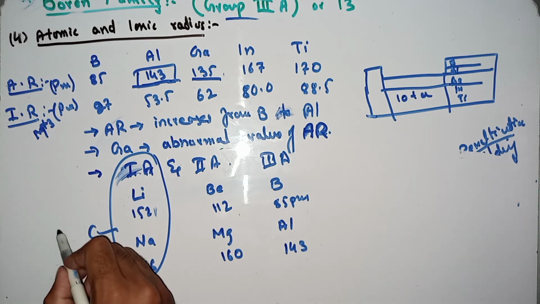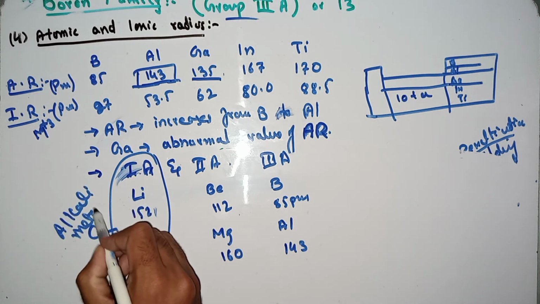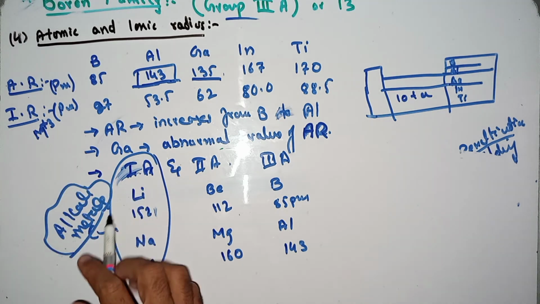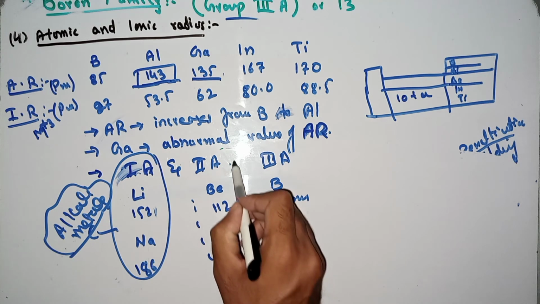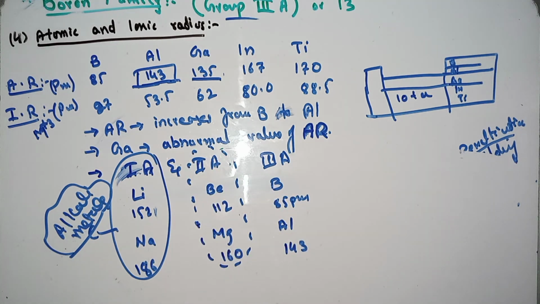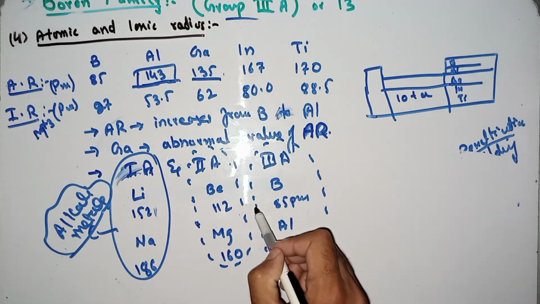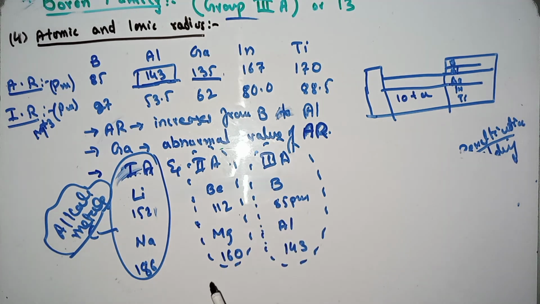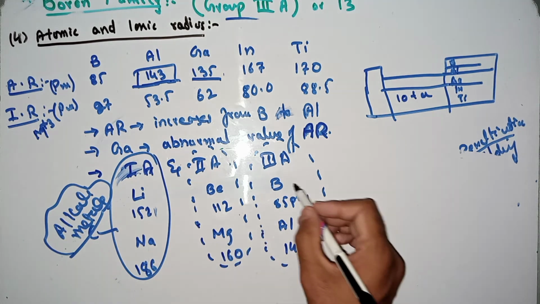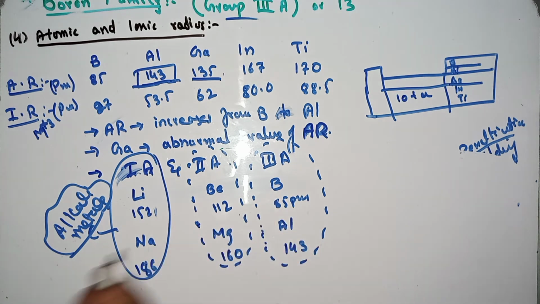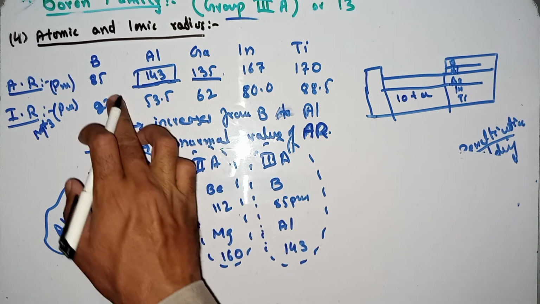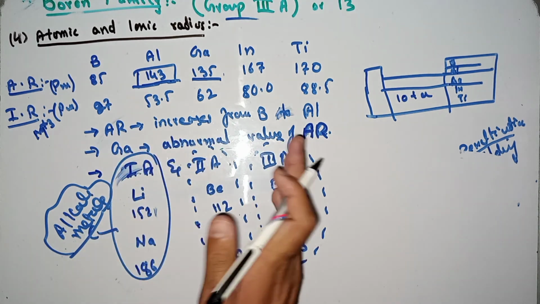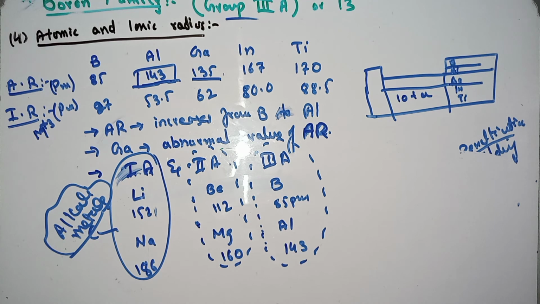The group first is called alkali metals. In the first group, all the elements are metals, also called alkali metals, except hydrogen, which is a non-metal. In the second group, all the elements are metals. While in group third, all the elements are metals except boron. Boron shows properties in between metal and non-metal, so it is called a metalloid. But mostly the properties of boron are similar to the non-metals. Except boron, all the elements, that is aluminium, gallium, indium and thallium, are properly metals.